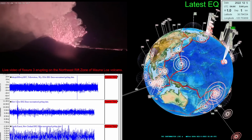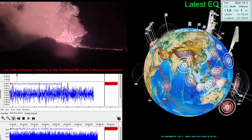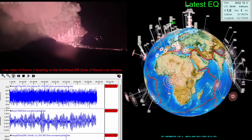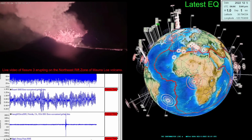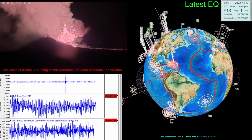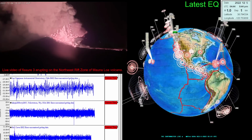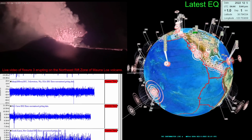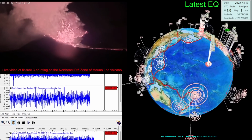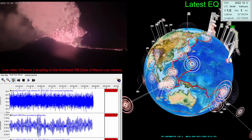All right, folks, for now, definitely enjoy the beautiful live view here. 1900. That's definitely correct because I got 9:01 p.m. California time. It's a beautiful live view of Mauna Loa, fissure number 3, just spewing out some hot lava, creating some new land out there, and also putting up a whole lot of SO2 into the air. Once I hear back from the scientist in charge, Ken Hon, he should email me back pretty soon, probably tomorrow morning sometime. I'll provide that to you guys here on the channel, let you know exactly what he states regarding the SO2 and any effects that may cause out there, and also how this eruption compares to the 1984 eruption.